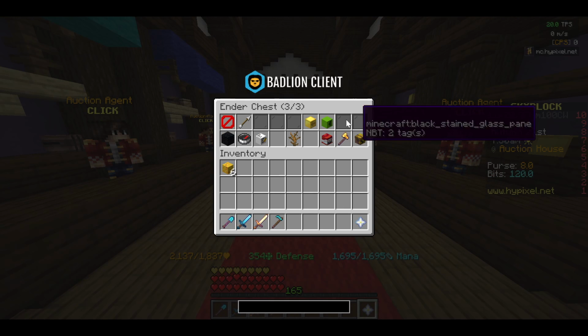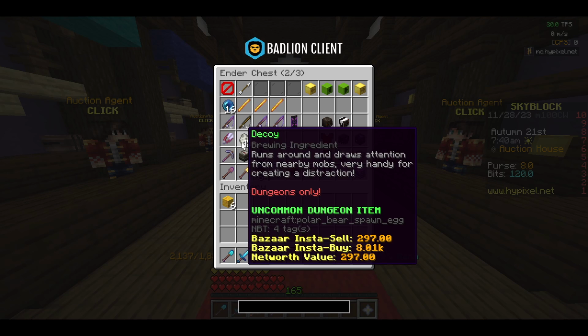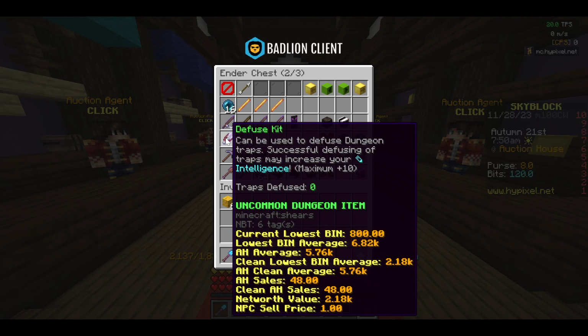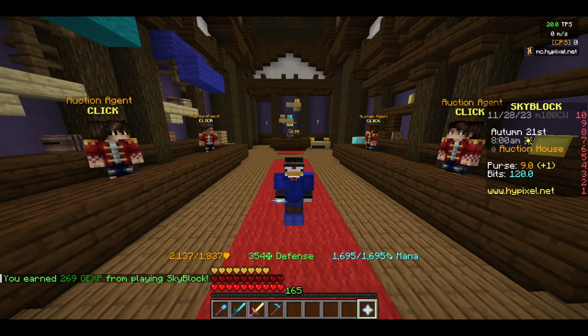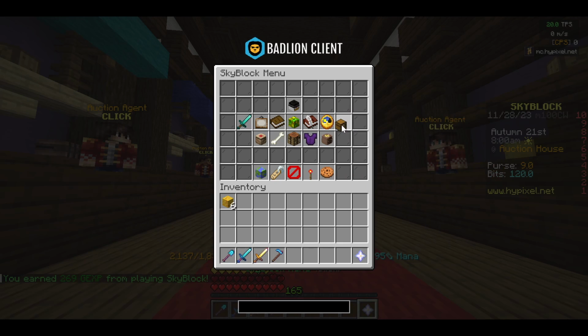Once again, that's another reason why I have a lot of the stuff that I have. I have decoys for if I'm ever doing floor 4 and need to put a decoy down for the bats. I don't really need to anymore, but it's always a good thing to have. I have a defuse kit for if I ever need to use that. I have, once again, more Spirit Leaps. These things are great to have. And just all around, you want to be prepared for anything that can happen, as long as you have the storage space for it.